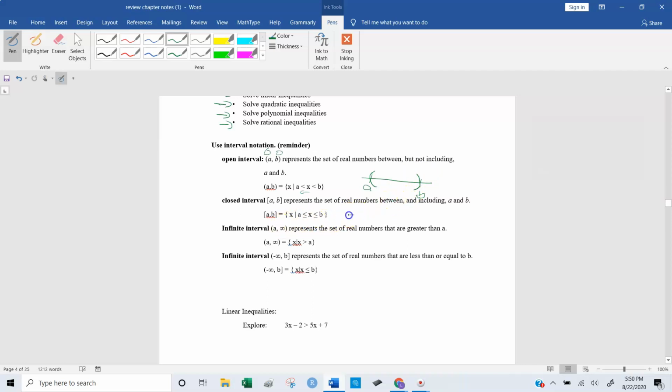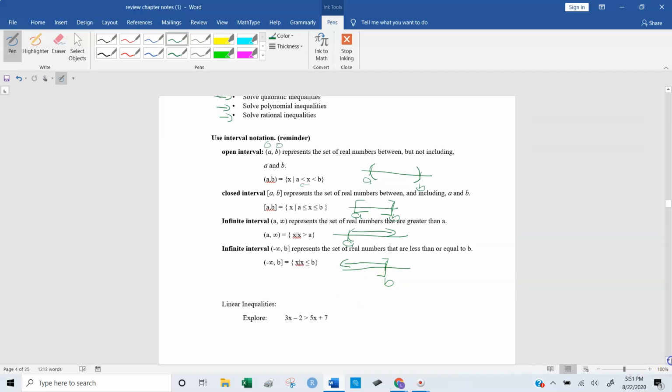Remember, your equal to signs are just your brackets. So that means it can equal A, whatever the value of A is and whatever the value of B is. So that's when we use the brackets. That means it can equal that number, up to and equal to that number. Greater than, remember infinity, that's just your straight arrow. So you have your number on your number line. It cannot equal A because there's no equal sign, so we have a parenthesis here with our arrow going this way, indicating it goes on forever on the number line. And now we have B where it's equal to. So remember, your equal to is your bracket. And this one was less than, so it goes this way on the number line forever.